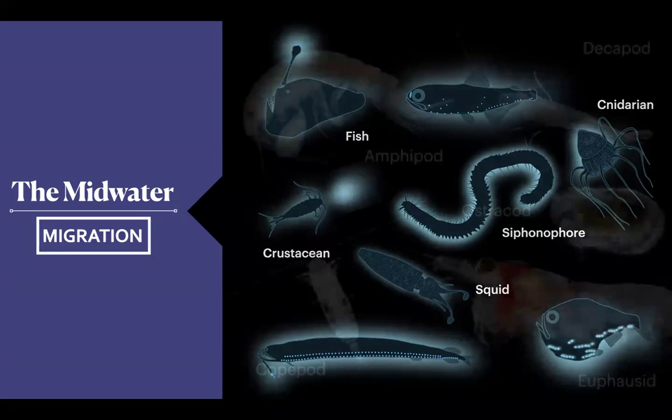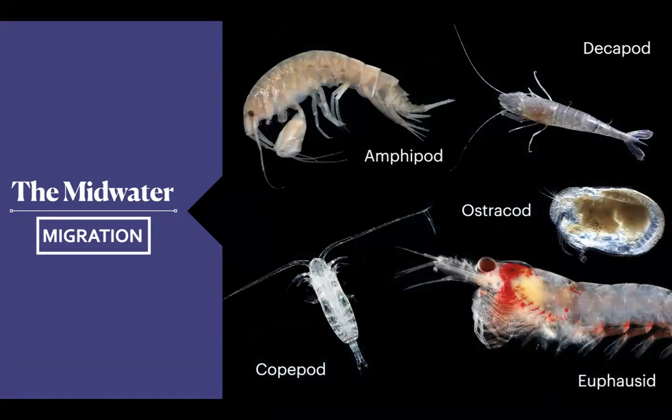And so why are they doing this? Why are they moving up to the surface at night? Well, it's thought to be due to predation. Up in those surface areas, you've got lots of sunlight, you have lots of phytoplankton, and what eats phytoplankton? Zooplankton. And so you have the habitat of the surface of the ocean creating a bunch of food sources. And so it's believed that these deep sea fish and other things are swimming up to the surface of the ocean at night to feed on all of this zooplankton.